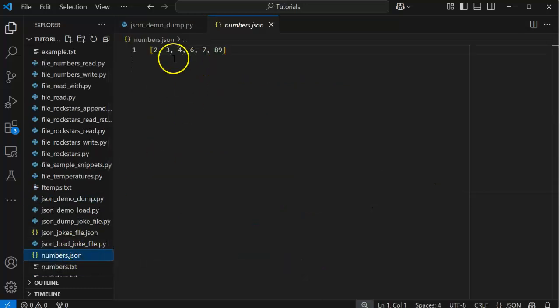So the JSON file format can store a list just like it's a list. It's a text representation of the list of numbers. So you could use JSON in your program to store settings. You could use it to store game states. JSON's used for exchanging information. We've used it to access information from APIs. JSON is a very flexible system of storing information.